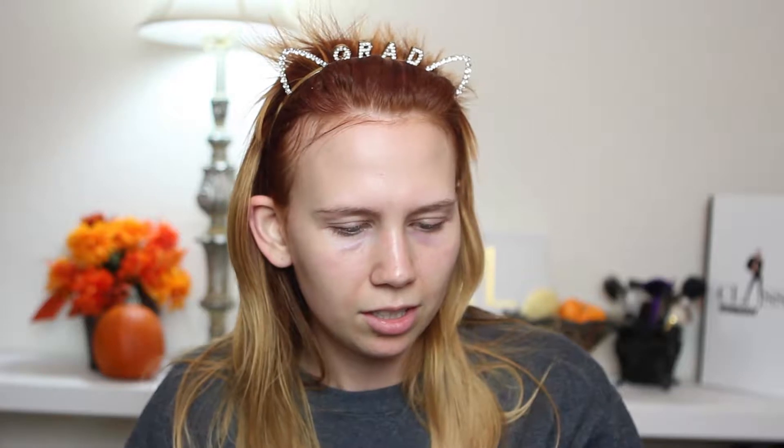The brushes are honestly not as heavy as I thought they were going to be. They don't feel like cheap plastic — they kind of feel like they were made out of clay, like a nice chalky clay material. They're definitely not metal or glass. The color of the bristles is really cool too — I like the green.